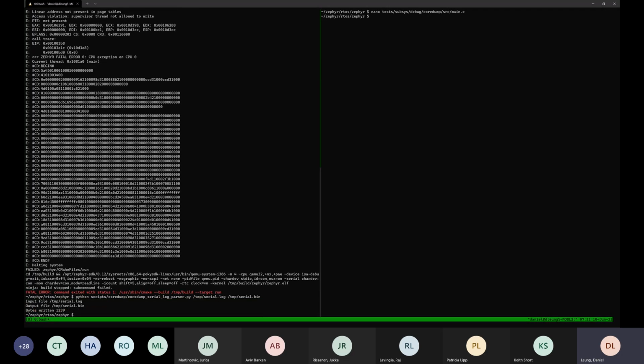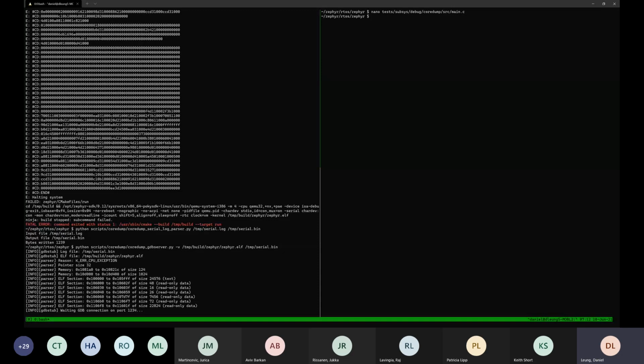So here it's just a simple program to convert the hexadecimal into binary, and then this is the script to instantiate the GDB server. Here you can see using the log file and the ELF file, and the reason for exception, like pointers.